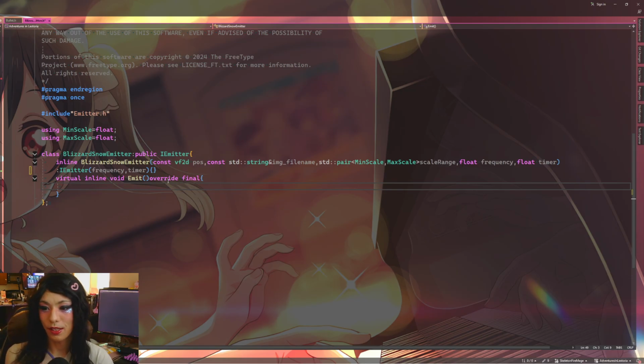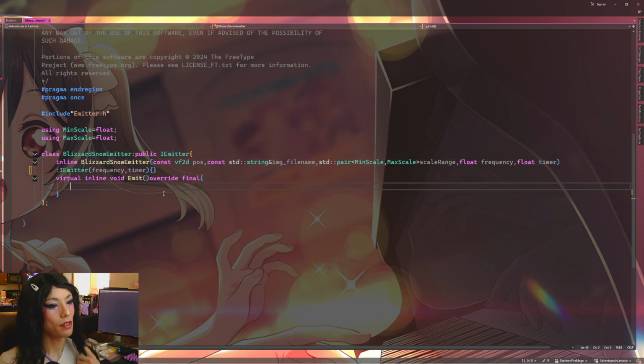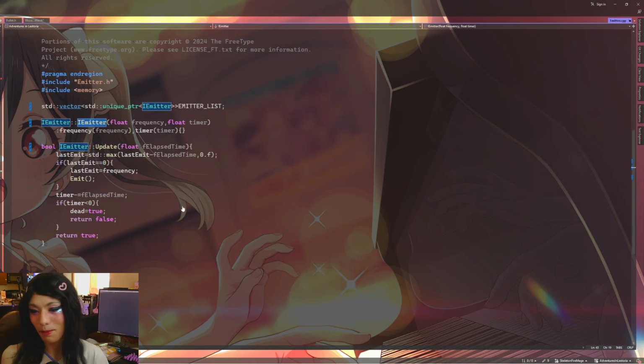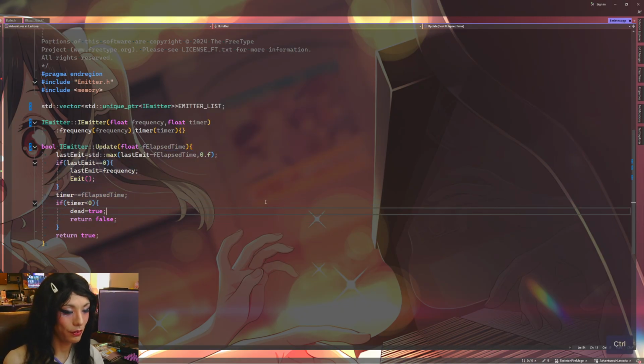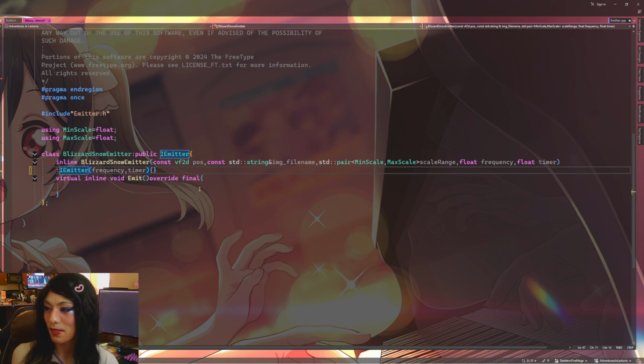The emit function is what gets called every time this frequency or the timer hits 0. So basically we just write in here what's supposed to happen every time this emitter emits. That's the code for what the emitter does, and we basically implement the rest.